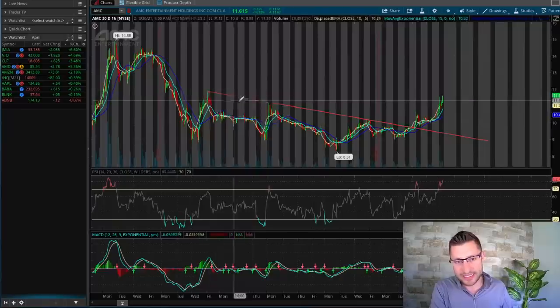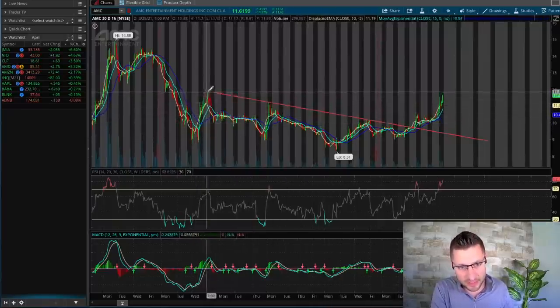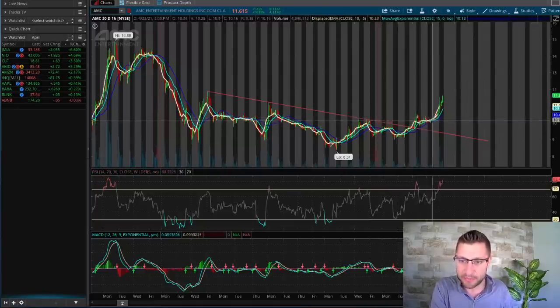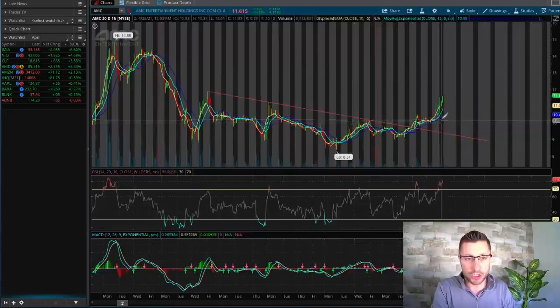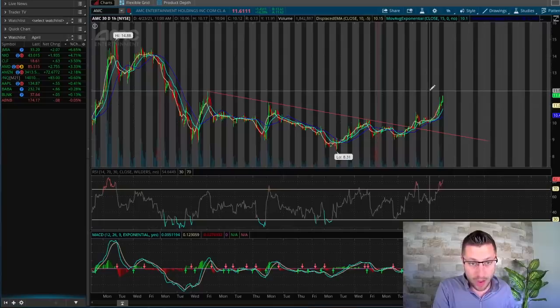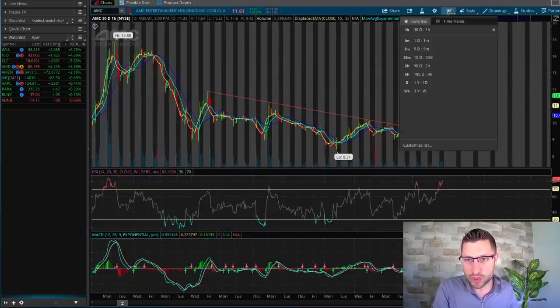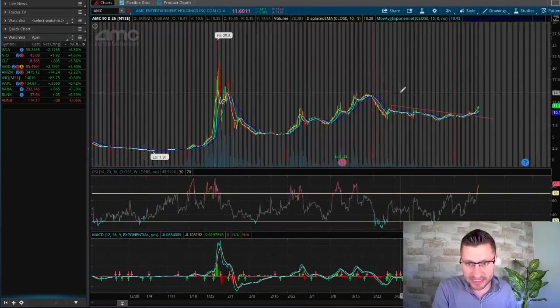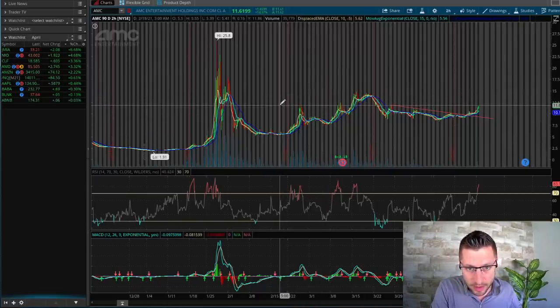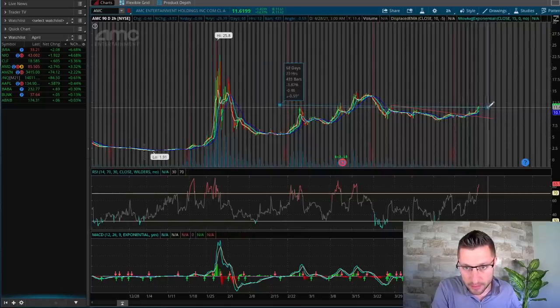I showed you guys this descending pattern that we were in, that speck of resistance. We broke through that a couple days ago, and we continued to consolidate before now getting up even higher, which is good. So when I said, guys, what would be the next point of resistance for us? I saw that 11.80, I think it was 11.86, 11.87 sign as another point of resistance. We'll jump out to the 90-day chart to see exactly where it hits again. And there are a couple points that we have right here, that 11.86 mark. Let me make a line for you guys right here. Boom.